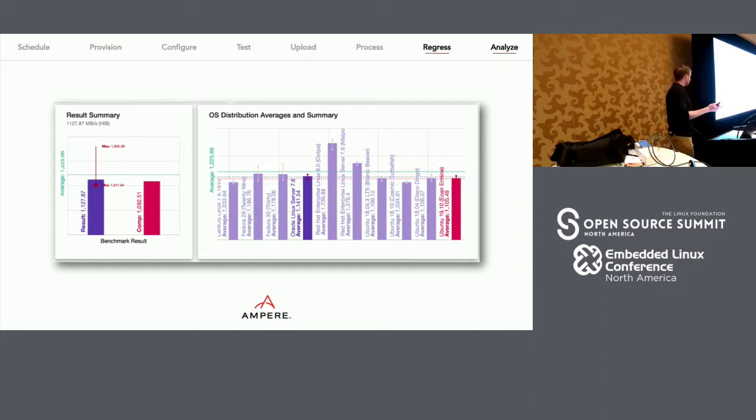So the performance profile is one, and then Ubuntu. On ARM, there are two common page sizes you can use out of the box when you compile your kernel: 4K page size and 64K page size. All the Red Hat-based distributions use a 64K page size, whereas Ubuntu uses a 4K page size. That can have an impact on some performance profiles in a pretty significant way, and in others, it doesn't at all. So doing comparisons across OS is more of an informative and educational exercise for us rather than anything determining health or pass-fails.